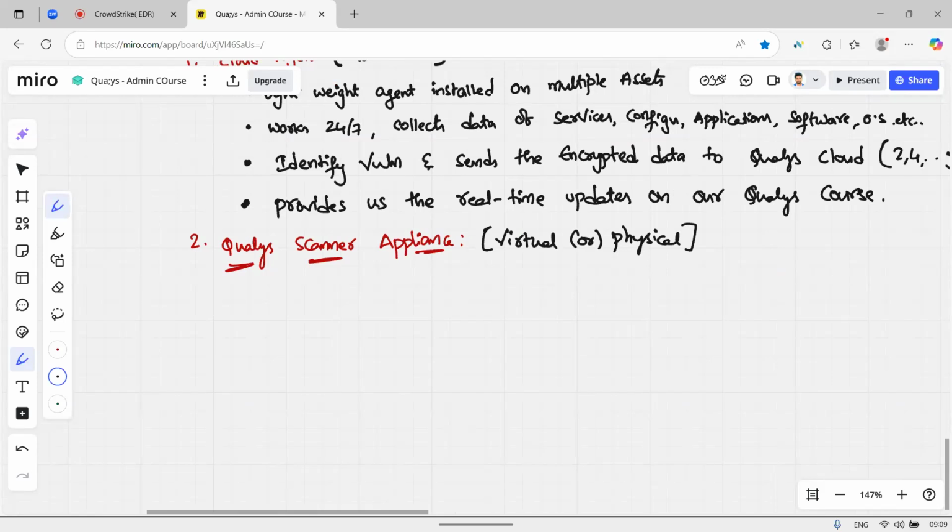If it is on-prem, for physical devices, we use a physical appliance. If it is deployed in the cloud, we use a virtual appliance.